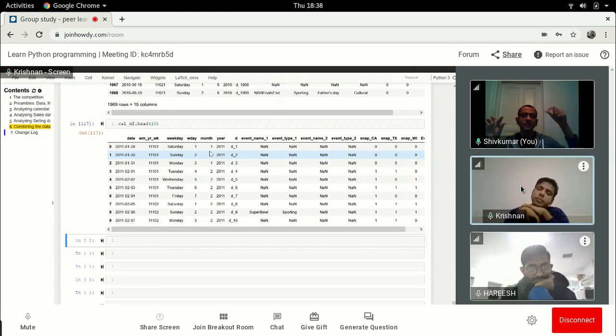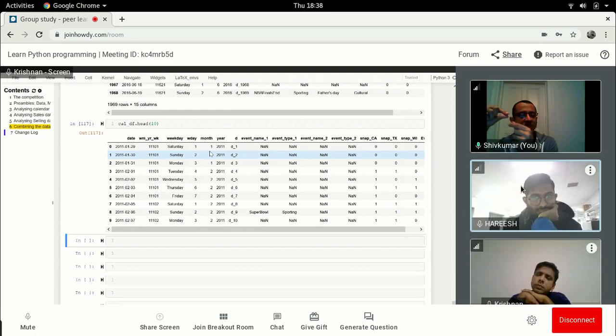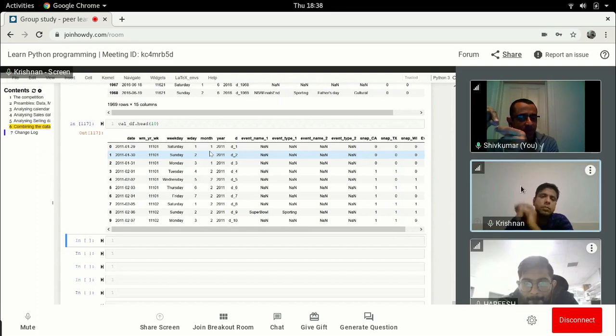For each of these columns, we want to assign a few variables. Most of our variables are time series variables. For example, one, we need to find out whether it is a snap event, snap CA. So snap CA will be one of them.